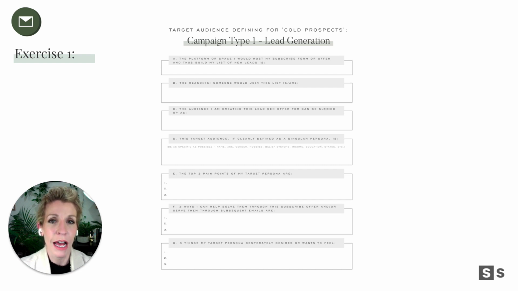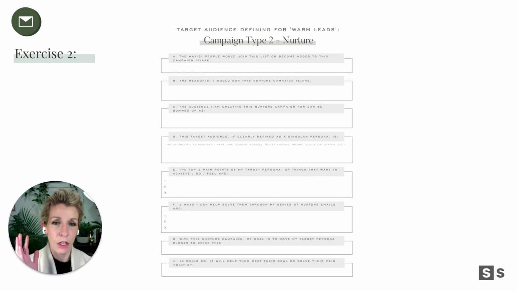You've got to first know that so you know where to show up and then how to reach them in what kind of language when you arrive. So that's our lead generation. You're thinking about this cold prospect and you're really defining who they are as closely as you can, because the more we can speak to them and address their needs explicitly and individually and understand them like they're a friend and you're talking to them one-to-one, the better they're going to resonate with what you're saying.